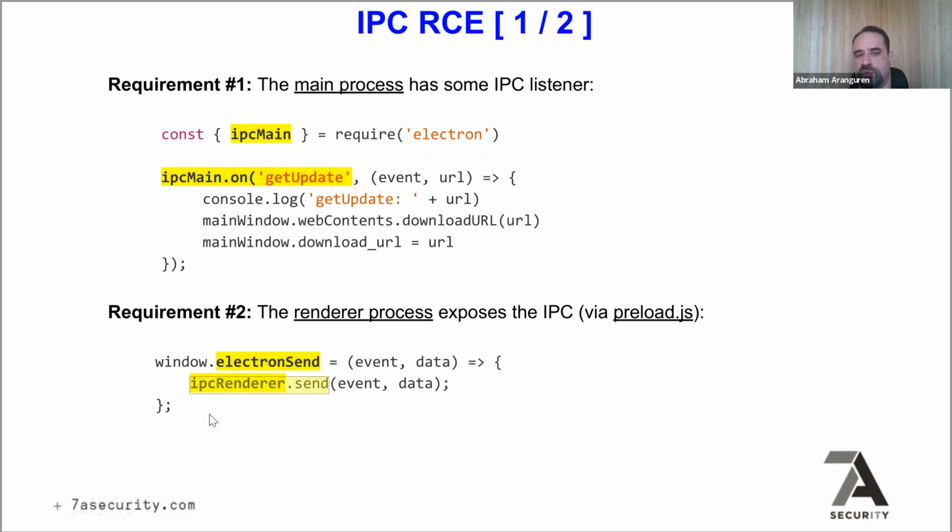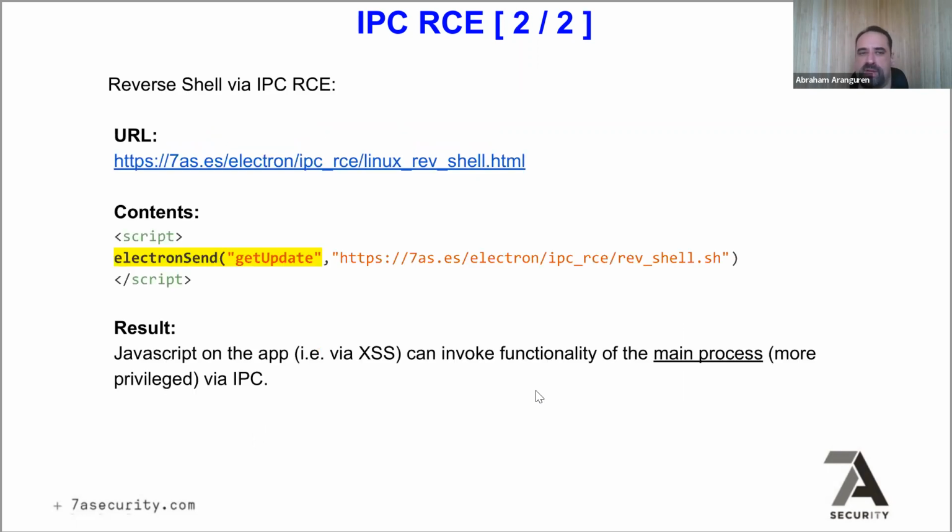So what you're doing, if you do this, is you're exposing Electron APIs to XSS, right? So because now using an XSS, you can call this electron send, so you can access the main process, which should normally not be possible through the IPC, right? So this is a reenactment of a vulnerability found in a real pentest as well.